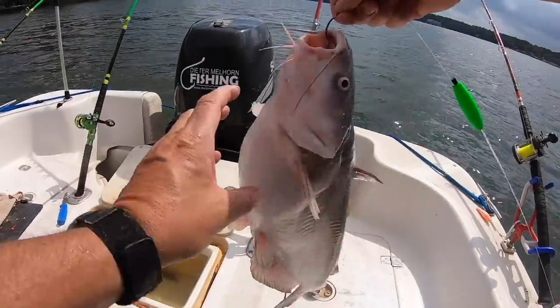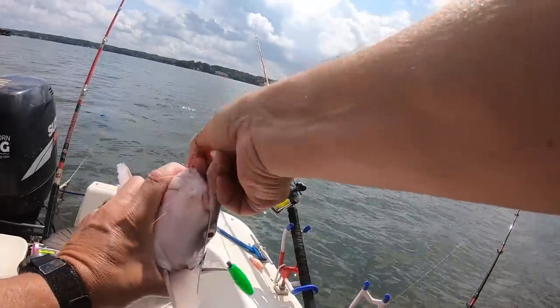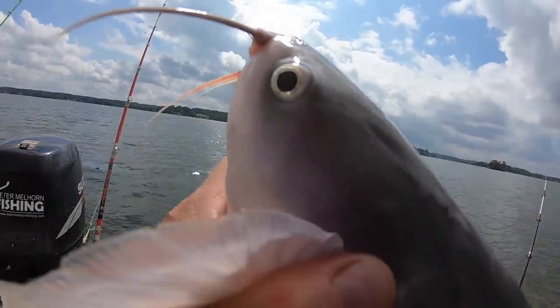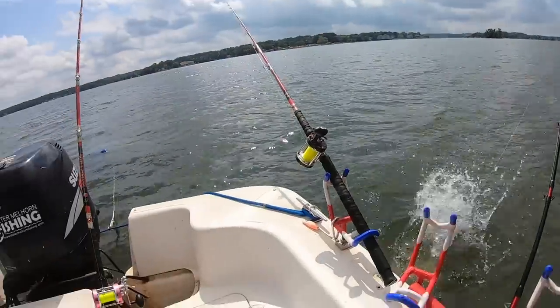Some a sweet thing. Oh, you pooping in my boat. That one came on the chicken side of the boat. Chicken making a comeback here late in the day. A fat blue boy. That's a fat little pig. Here, piggy, give me an oink. I ain't oinking lately. Back alive.